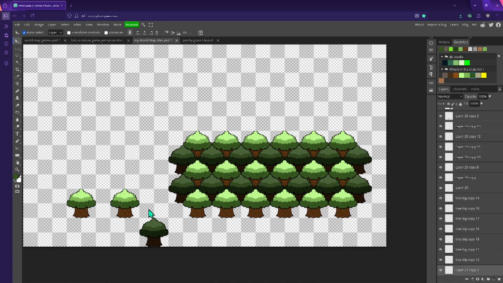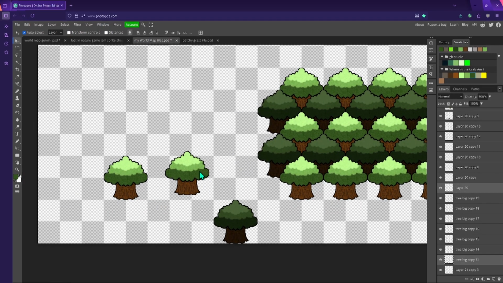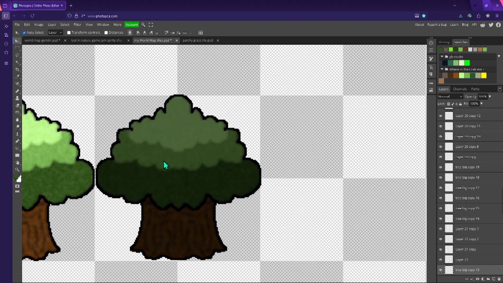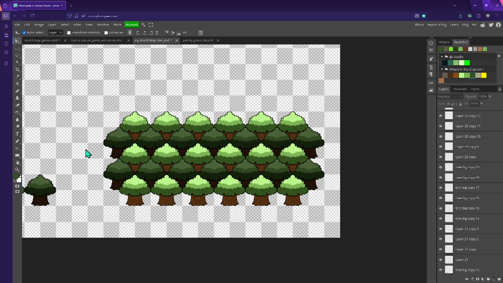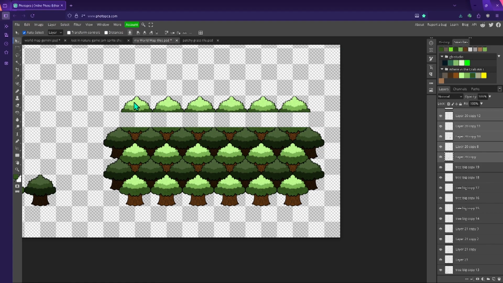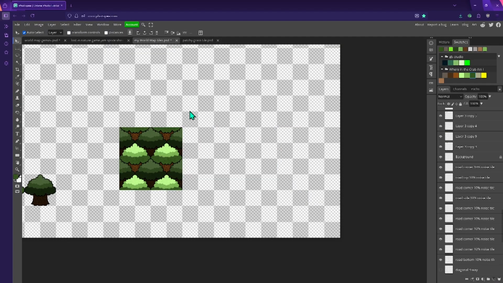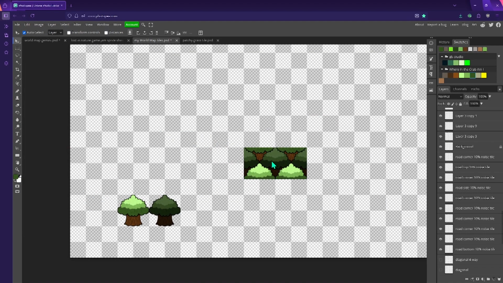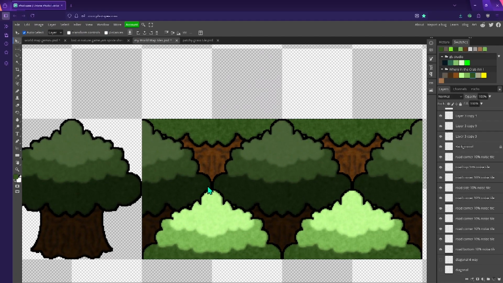To clean things up, we can go ahead and minimize our tile set by deleting extras that we don't need. So we just have one regular tree, one darker tree, and we can get rid of the testing pieces. So we don't need these right here. So we can just delete them. And because we're going to be using tiled, we can just keep these three pieces right here. That's all you'll need to make your forest area.